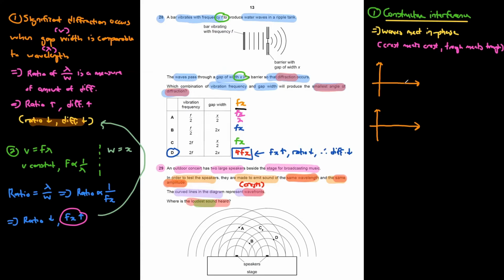The waves have these waveforms like so. This is an example of waves meeting in phase, because you can see that the crest is meeting the crest, and then the trough is actually meeting the trough. So when they combine together, you will get a resultant wave whose amplitude is the biggest. You will get something like this. So let me just draw it out. This is your resultant wave now. It is having a bigger amplitude.